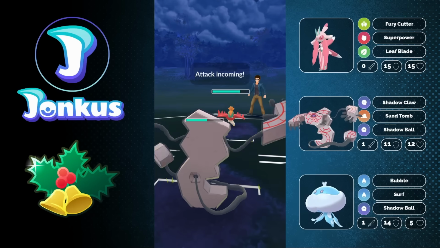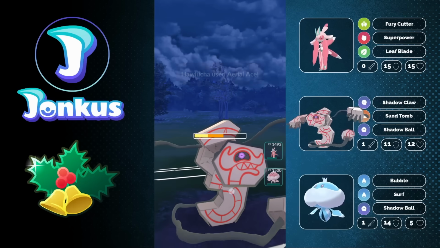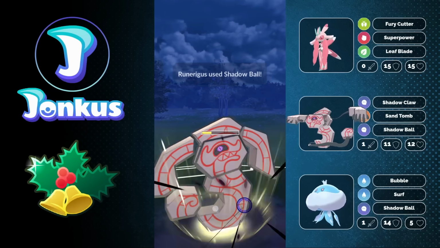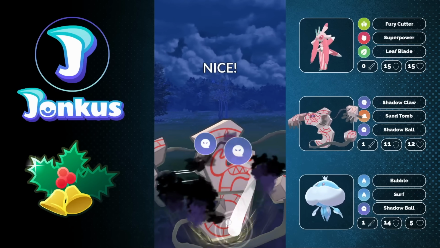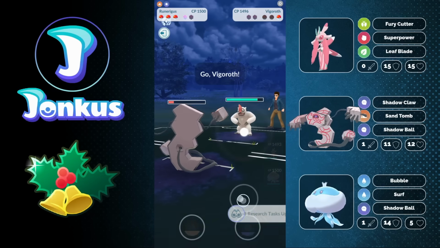But speaking of getting completely hard-walled, hello Hawlucha. This is going to be a great one for us, because Hawlucha is definitely not going to appreciate the Shadow Ball. And I overfarmed by 1 fast move, which might make the opponent think that I'm not there yet, but I am. And so Hawlucha is going to go bye-bye, and that's going to be it for this game as well, and we can move on to the final one.